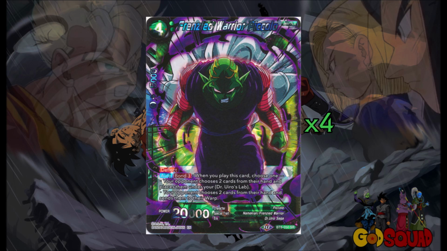Then we've got Frenzied Warrior Piccolo. This is a card you do not want to play with the Cunning Strategist because you don't want his on-play ability to be negated. He's got Deflect and Bond 3.